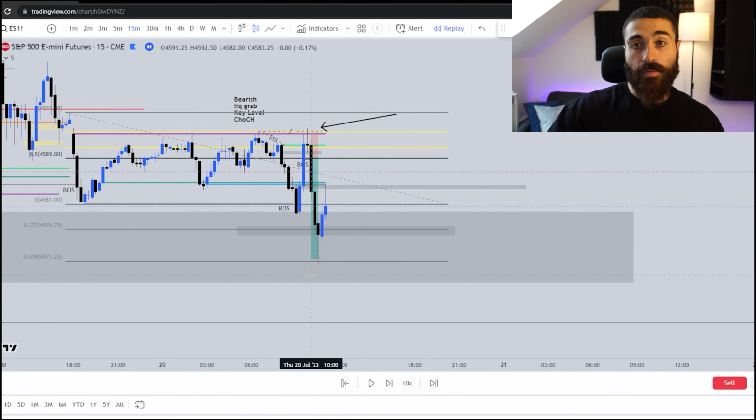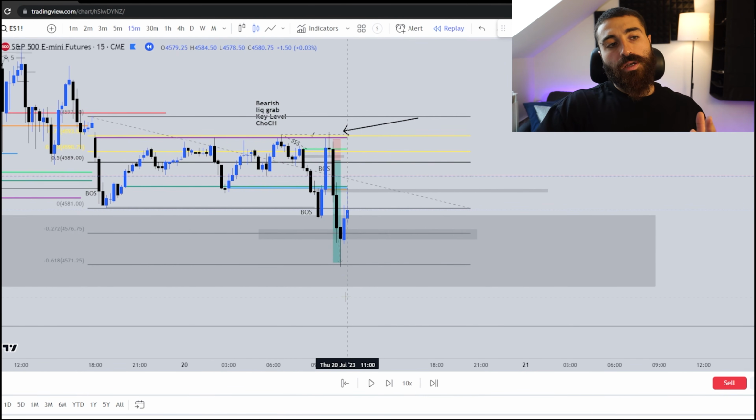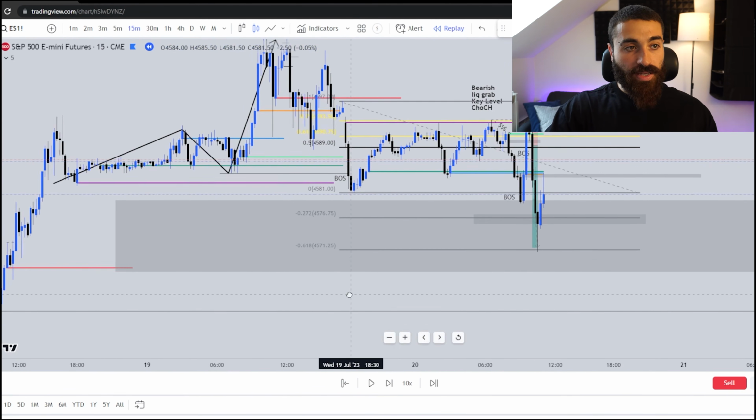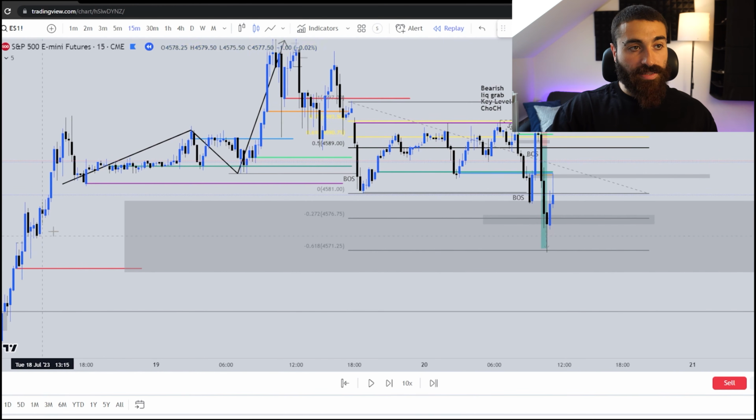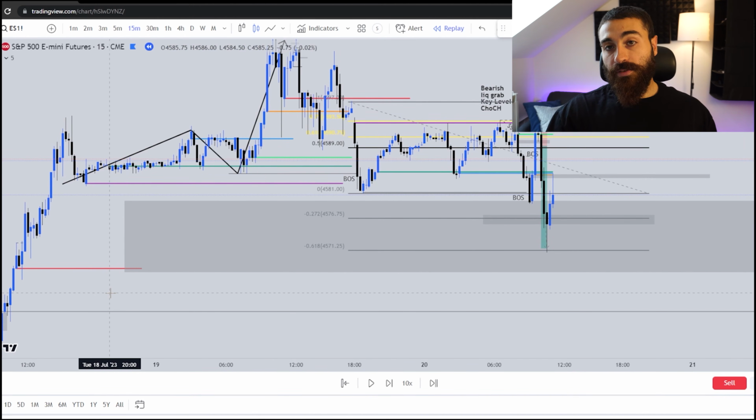We're just not gonna rely on fib only, we're gonna see which target makes sense to us. Okay, so from here we can see that we have this red line, which is London close, and in my next video I'm gonna be talking about London close because it's a big part of my strategy. It's a big key level and it's very useful.